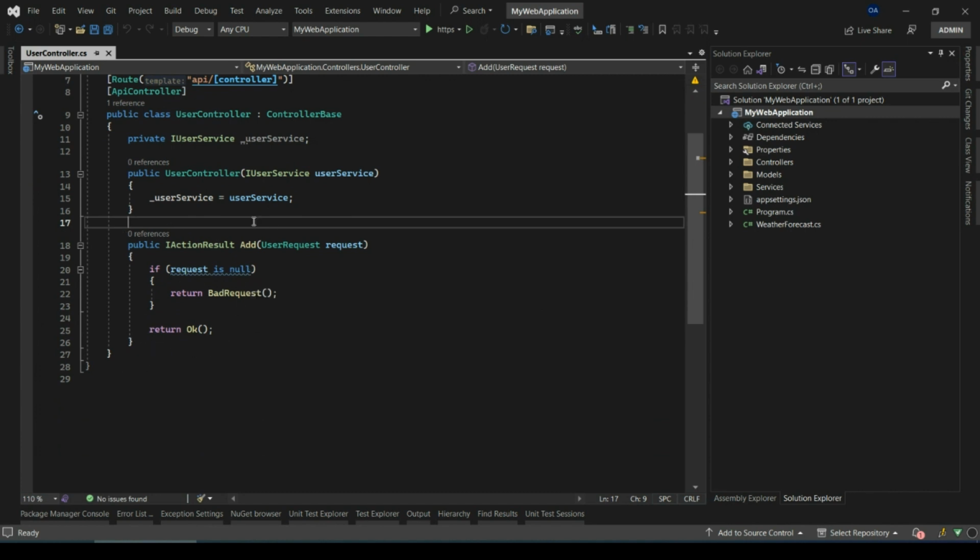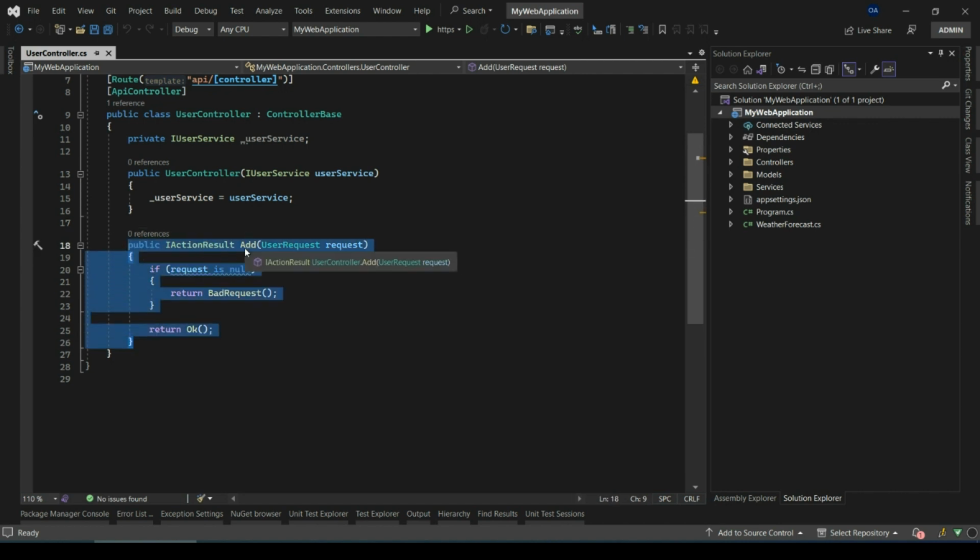For example, I'll copy this method. I want to write some unit tests for this action method.